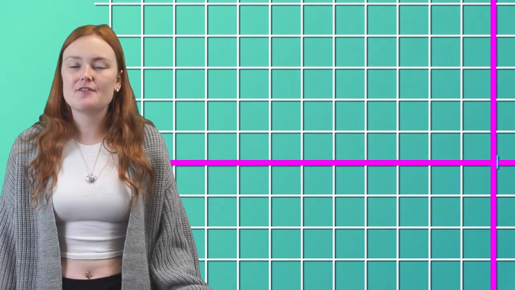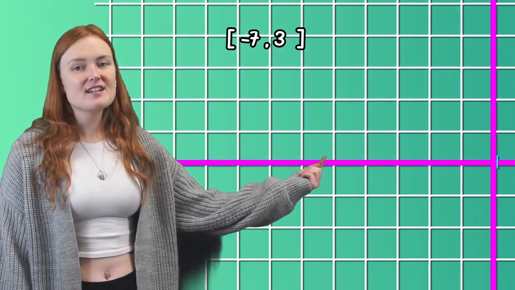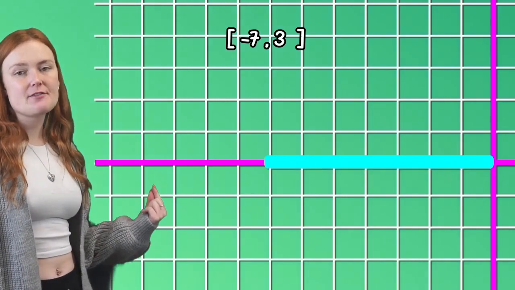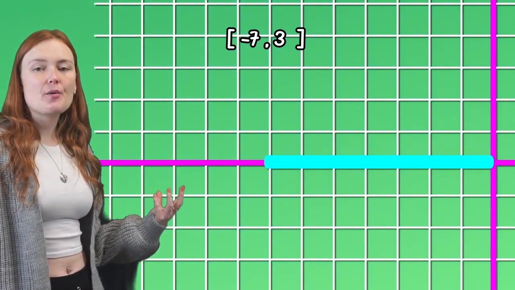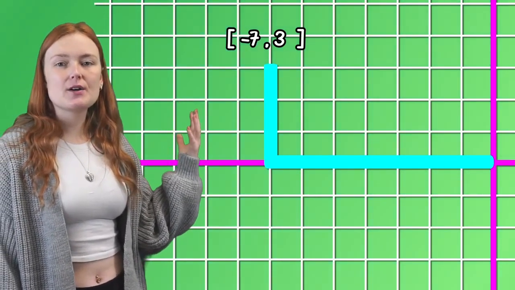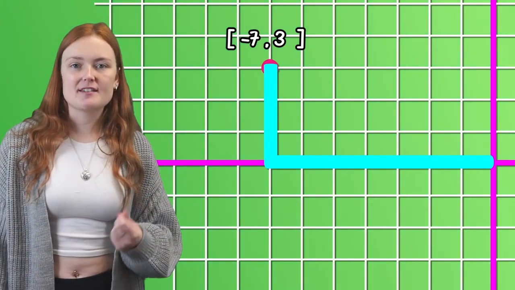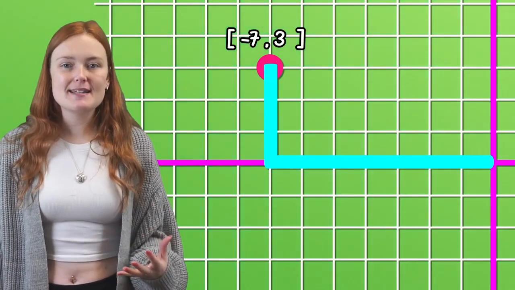Let's look at a negative example. So if I want to plot the point for -7, 3, I need to go 7 in the negative X direction. So that means starting at 0, going this way 7 points. I then would go up 3 for the Y coordinate, and then plot my point there, so the X would mark the spot for -7, 3.